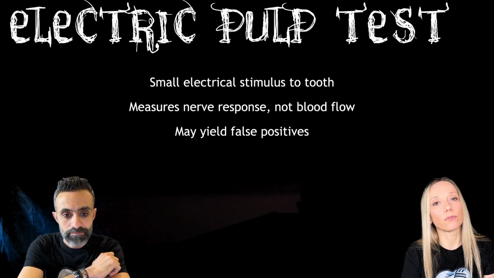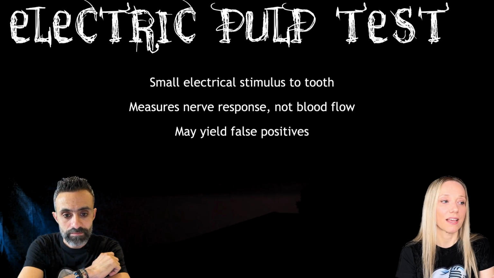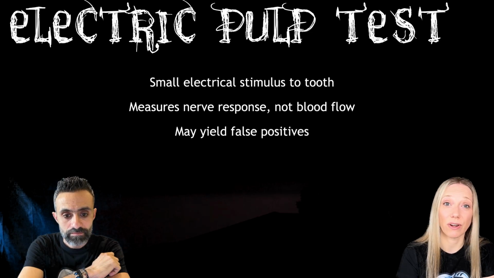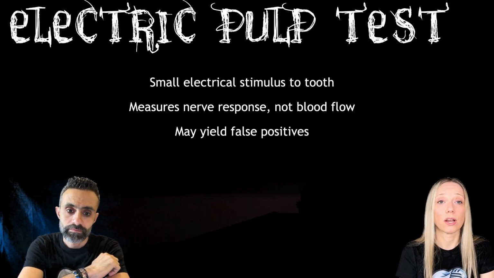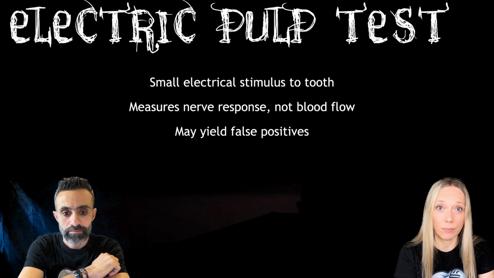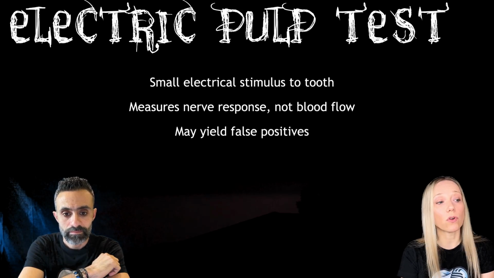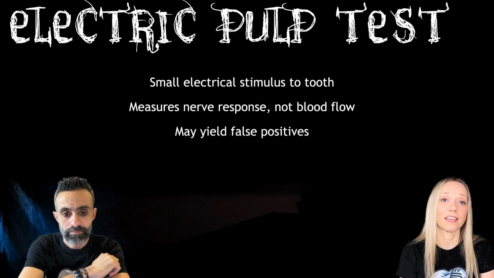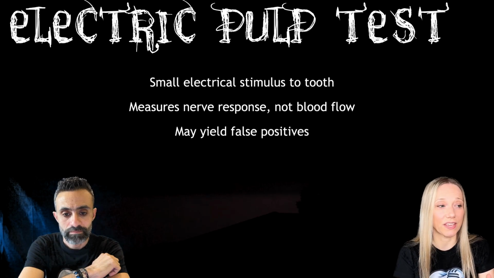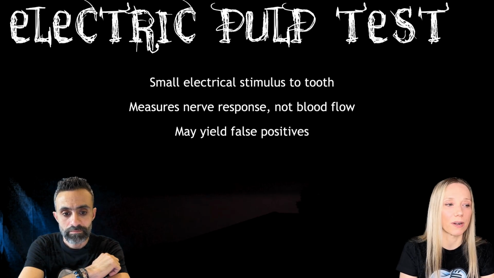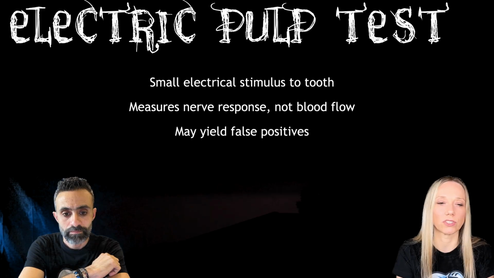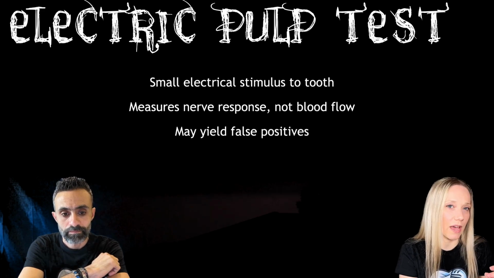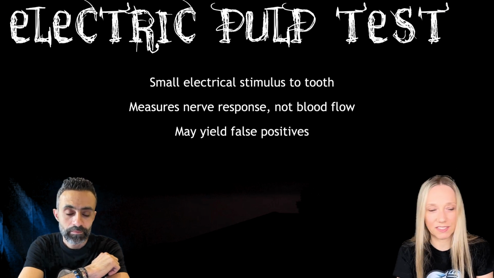However, it can yield a false positive result, as in the case of metallic restorations, for example, or liquefactive necrosis of the pulp, and may also yield a false negative response in the case of advanced calcification, young permanent teeth, or after traumatic dental injuries. So we have to be careful while we interpret the results of this test.